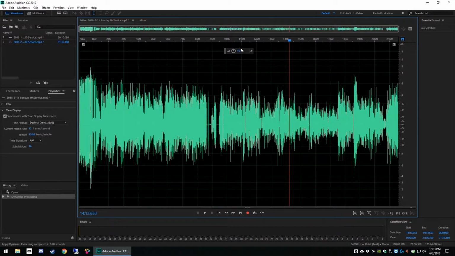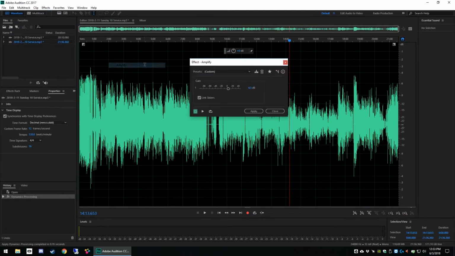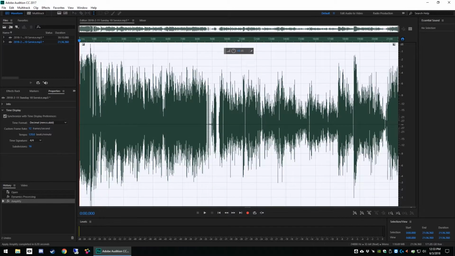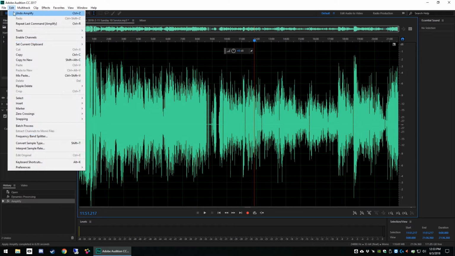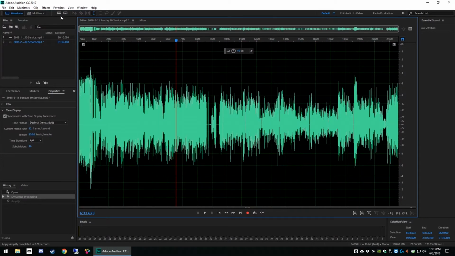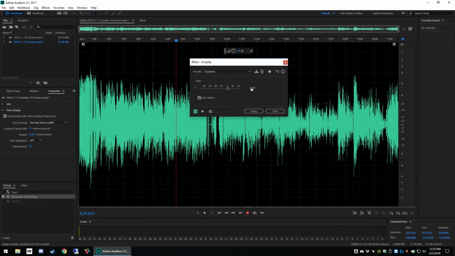If you don't have this little tool here, you can always go to the effects again, and then it's under amplify. This number represents the same as here, so this is also trial and error. So if you don't like where it ends up, like this is still too high here, the rest of it is looking pretty good, but you can do an edit, undo the amplify, and we're going to make it a little less of it. They're very subtle changes, but they do make a difference.